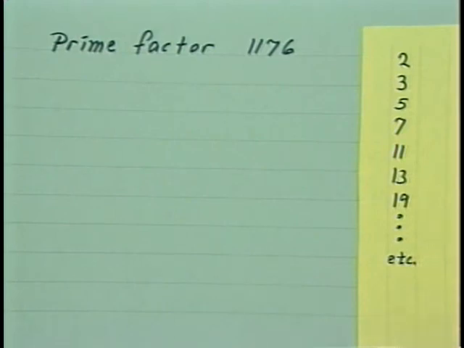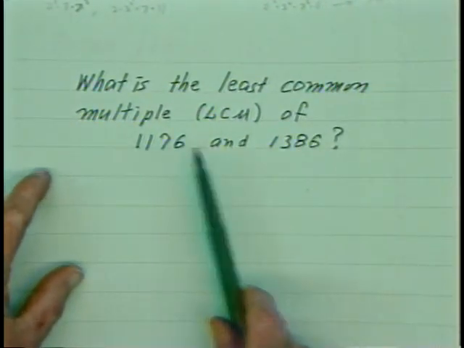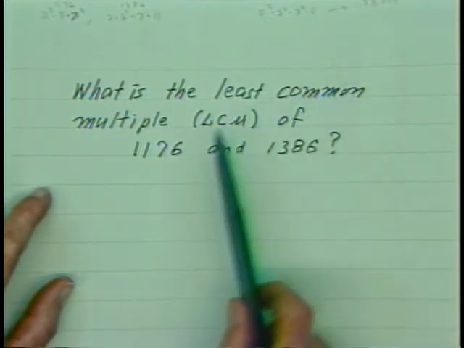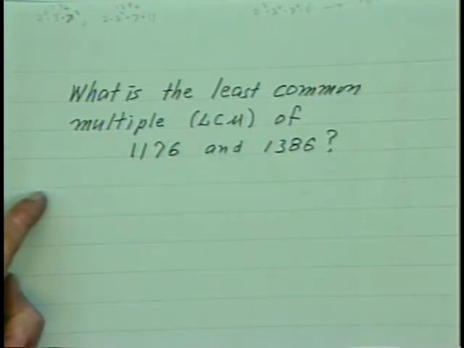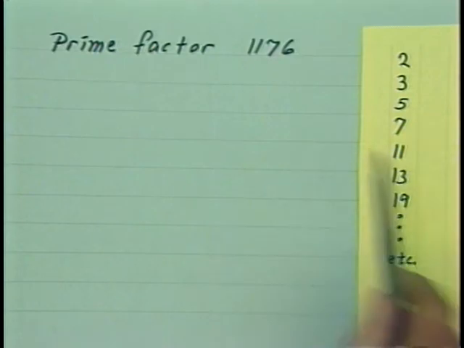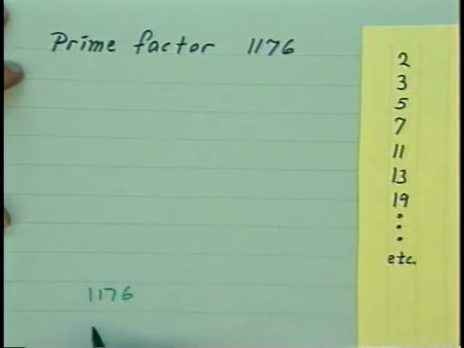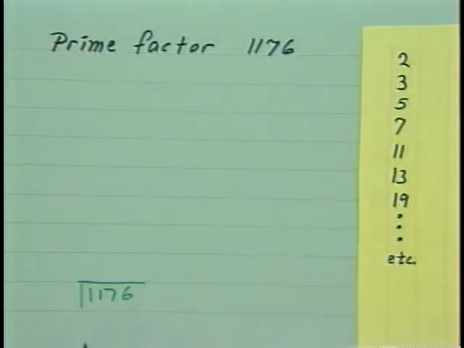Let's try this one. And please note that this is one of the two numbers we've been dragging along through quite a few lessons now, claiming that very shortly we will be prime factoring these and finding the least common multiple of these two in a rather routine manner. So to prime factor any number, we begin a series of divisions, but divisions only by prime numbers. So we notice that the lowest prime number 2 will divide into here. We can note that by the divisibility test.